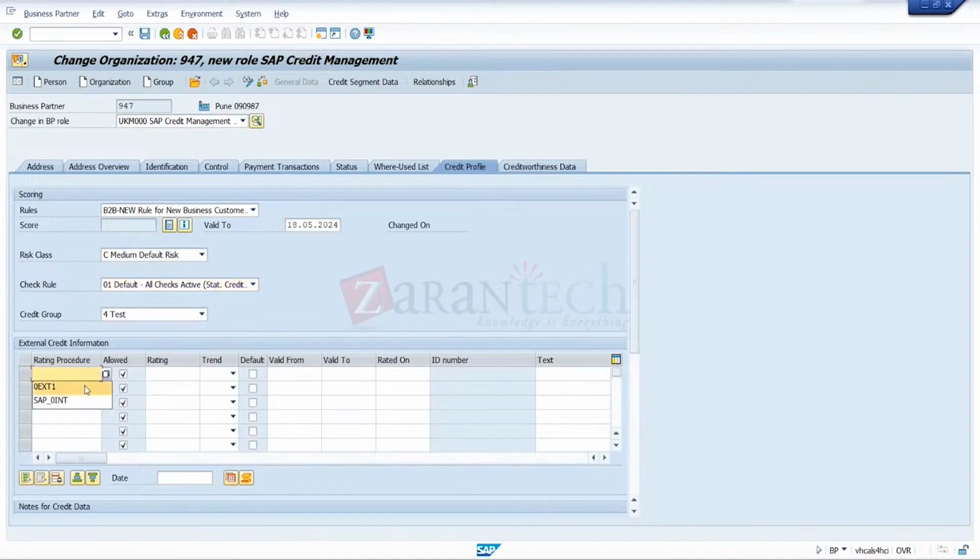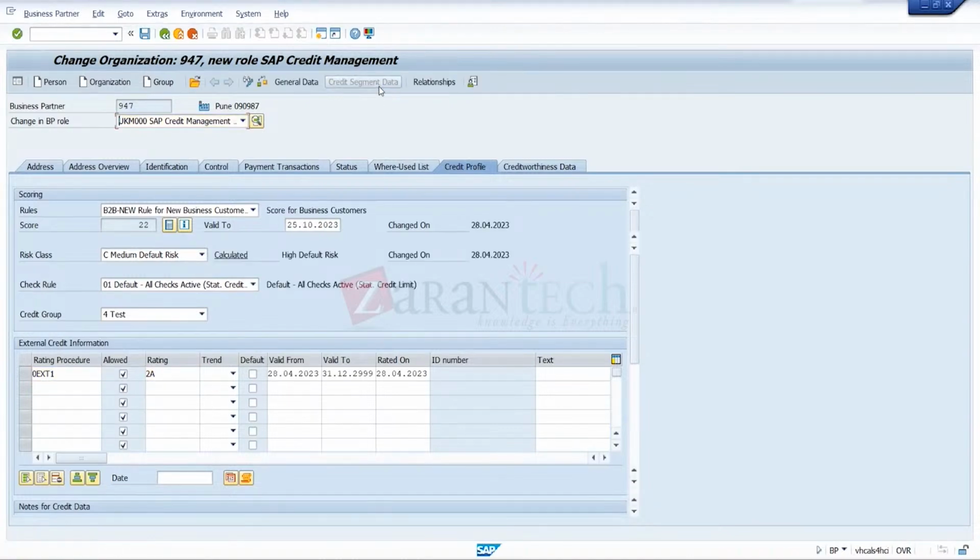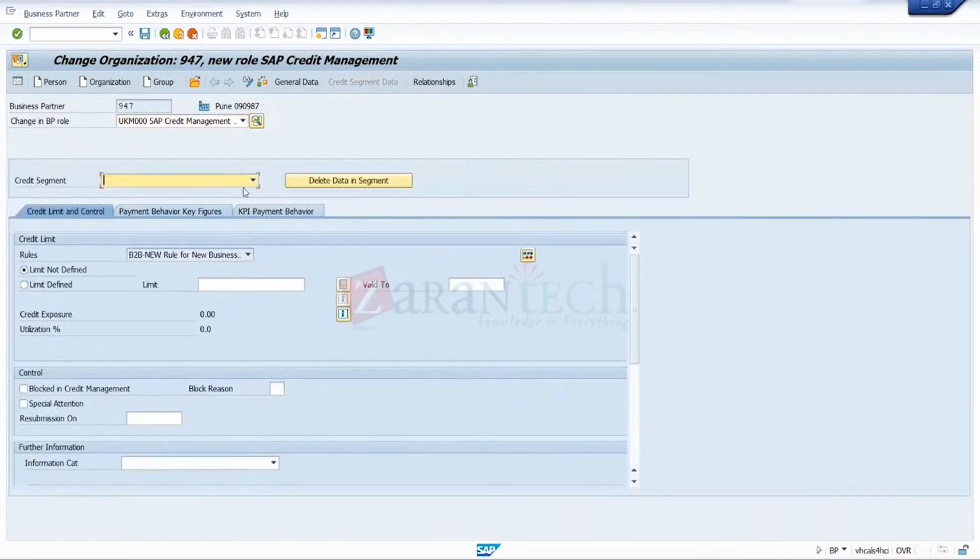Rating procedure, rating. Then segment data. And we put 20,000 as a limit for this child customer. So I treat it. Okay, so one is enough.